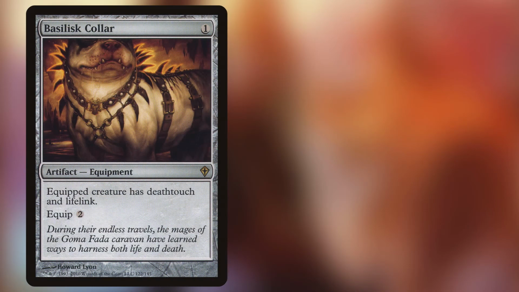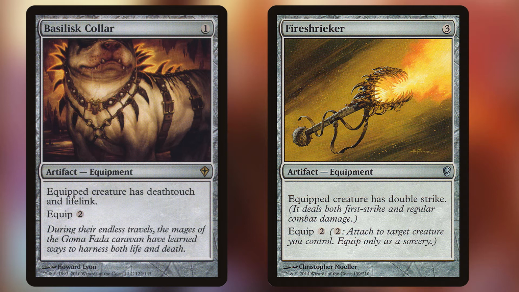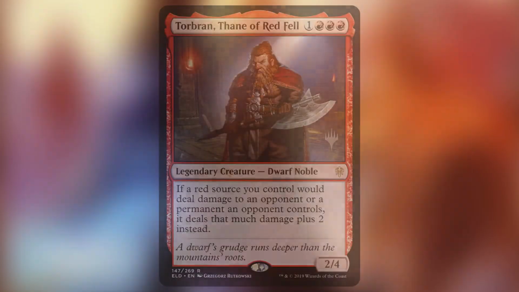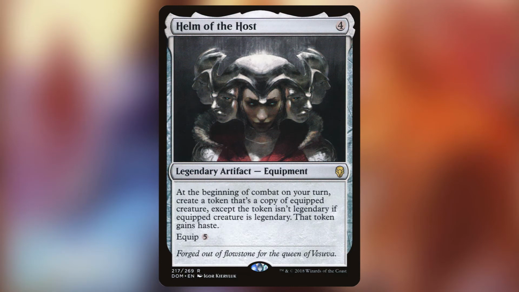There's a few utility equipment in the deck. There's Basilisk Collar to give her Deathtouch and Lifelink to pad your own life if needed. And Fire Shrieker gives her Double Strike, which potentially makes her a lethal threat to creatures and players, as well as Swift Boots, which gives her Haste and Hexproof for protection. I'm also running Torbran, Thane of Redfell. He works well both before and after Varchild leaves the board, since he increases almost all of the damage we control by 2. And finally, I'm running Helm of the Host, which increases our Varchilds quite well.